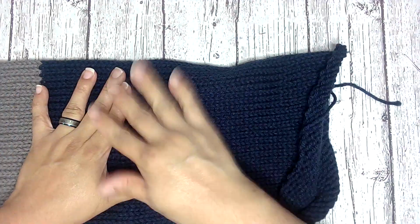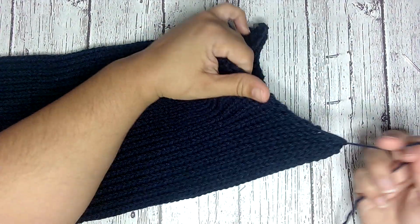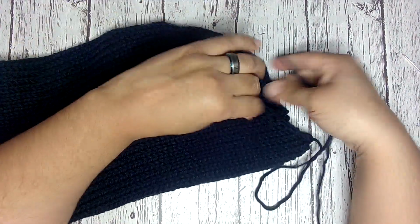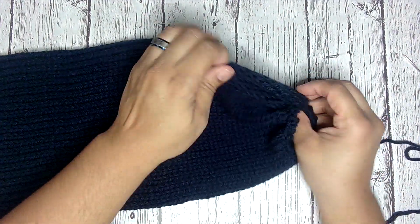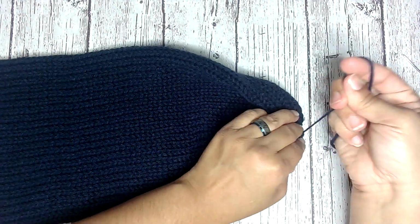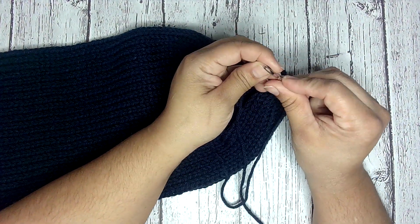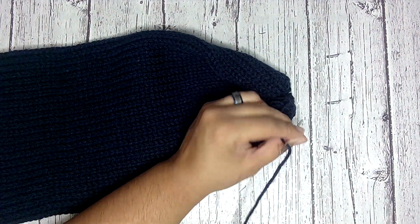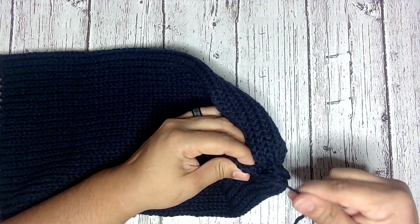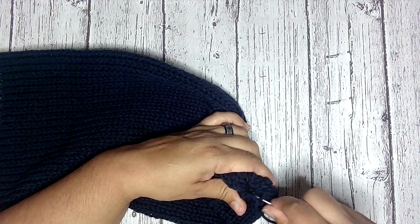Now we're gonna grab the other side and we are gonna do exactly the same. We're gonna pull till it starts to cinch. Okay. There you go. And then take your needle, your darning needle. There you go, that's the word I was looking for. A memory blank for a second. And you're gonna do the same thing. You're gonna go around and around. You're gonna pull it and go in the same direction.